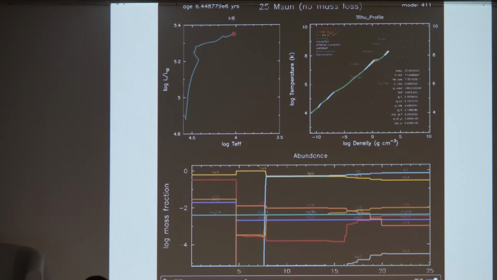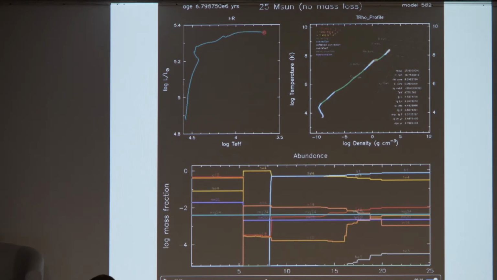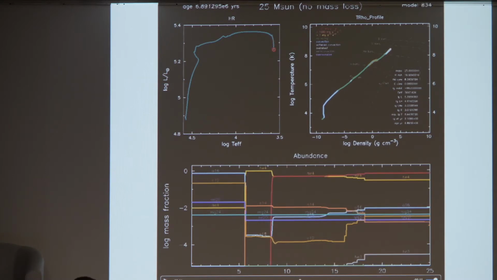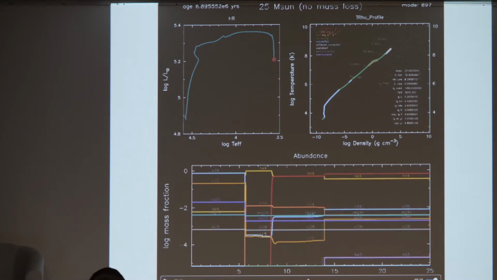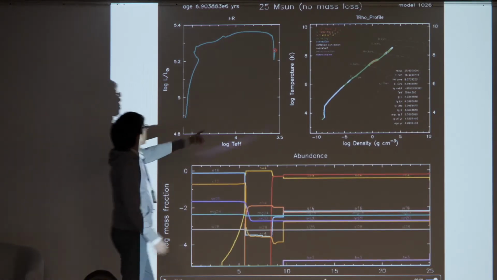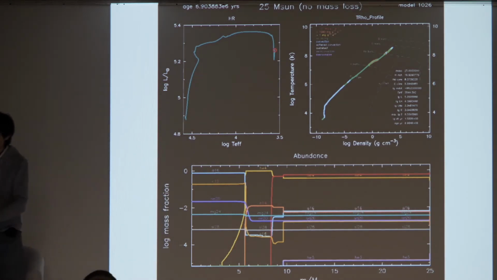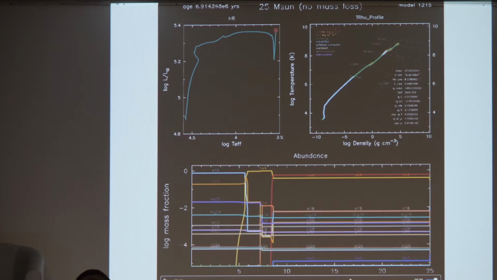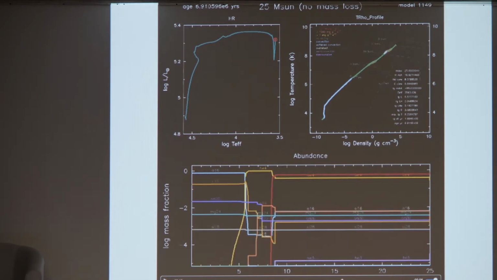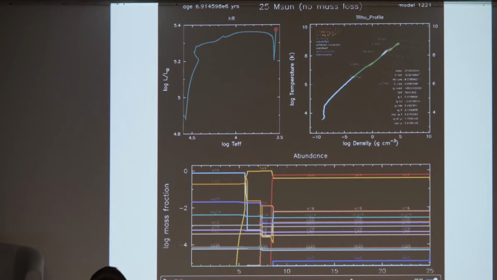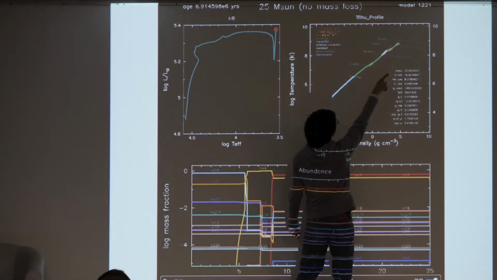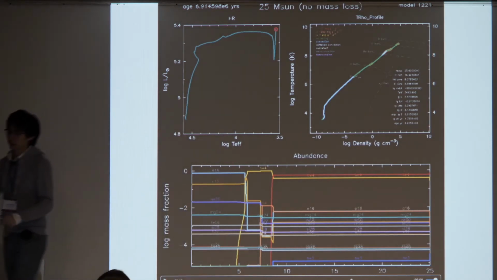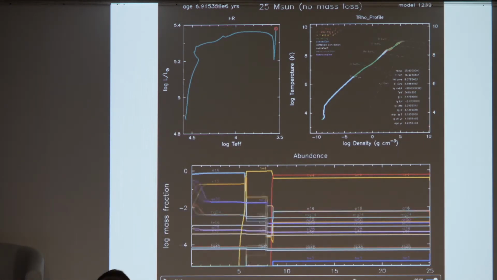And then it gets expanding, and gets to this other end of the lower temperature end, and then basically the rest of the life will be spent here, and then at the center it just continues to go up and up. The density gets higher and higher, and temperature gets higher and higher.